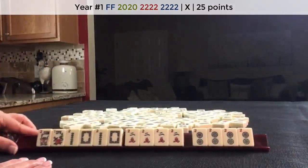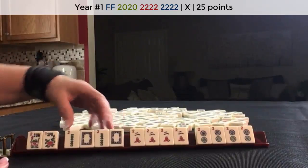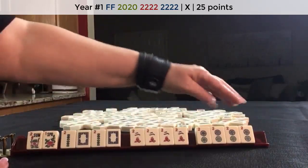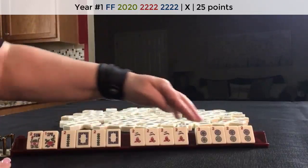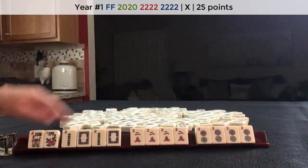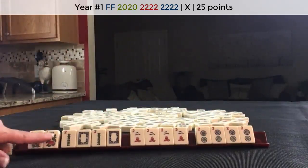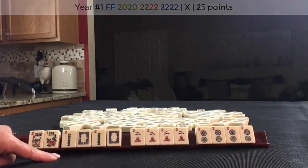Okay, there it is. Pair of flowers, block of year tiles, 2020 in bams. That means the other two suits are kongs of twos. Two cracks, two dots, three colors, three suits. This hand is exposable, so you can claim discards to complete this block and this block, but not these, unless you're ready to win. If you're ready to win, you can claim a discard for the pair or one of the singles. 25 points for this hand.